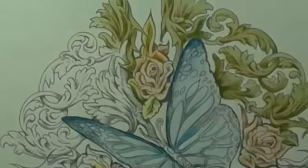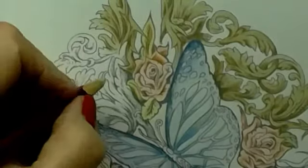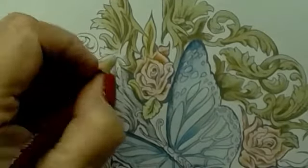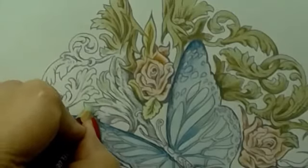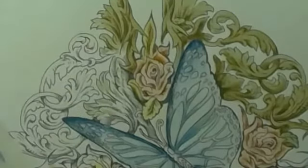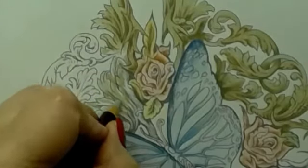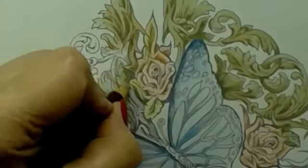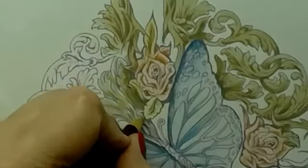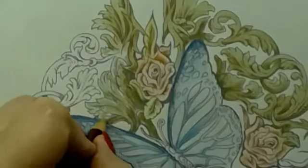Now, am I going to do it the same? I think I'm probably going to do it the same colour. So I've got the three greens. So we've got the very pale one. Then we've got the middle one, which goes everywhere else, where there's no shading. So I think that's the easiest thing to do when you've got shading and you've got a graded scale. So you want the cross hatching, this is the darkest you want to be the darkest colour.